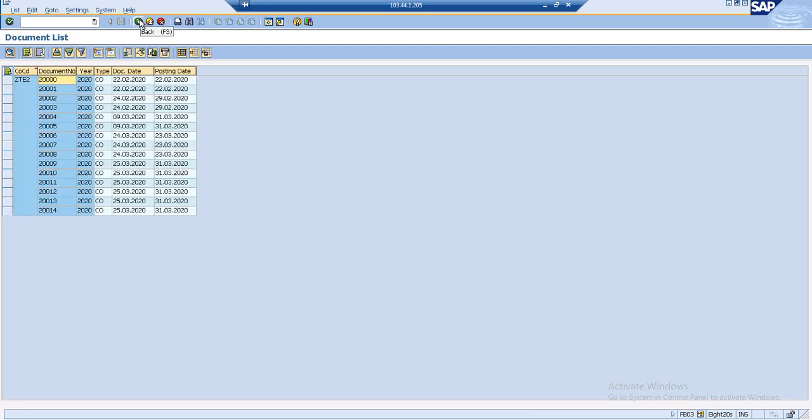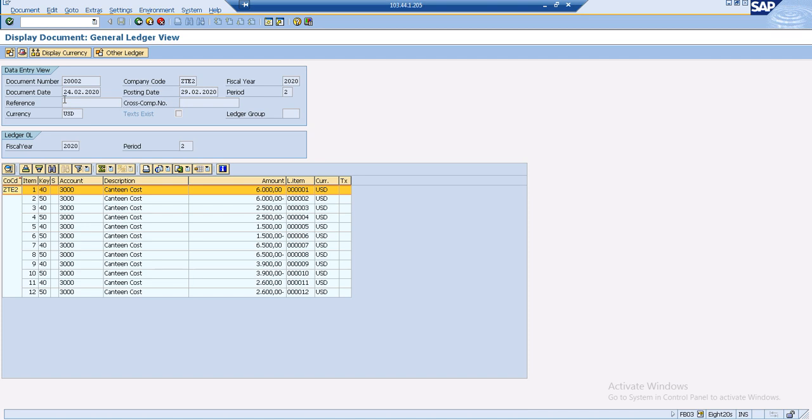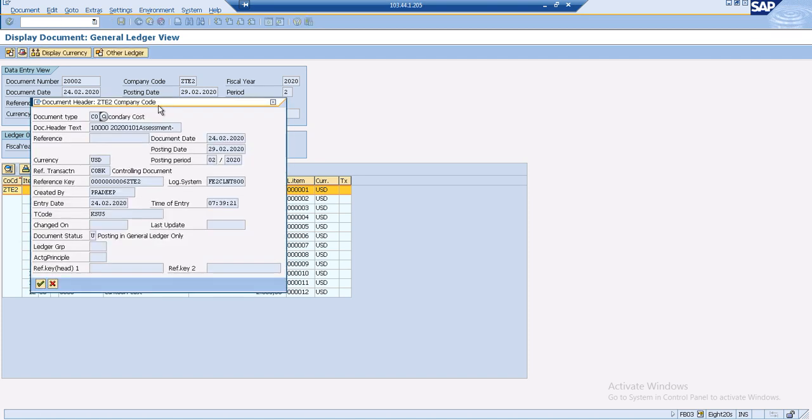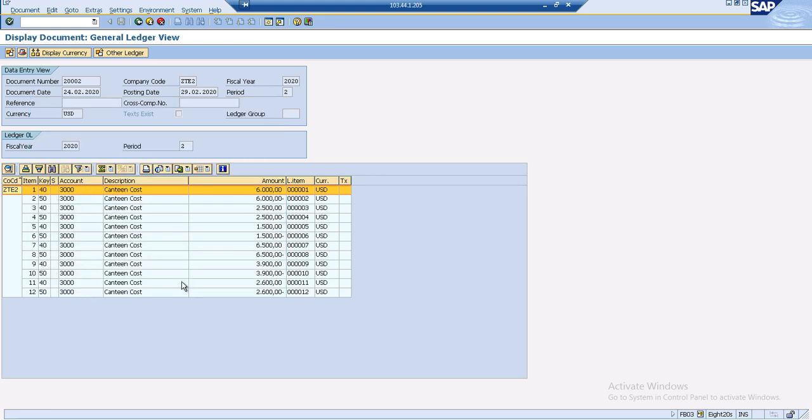So just randomly I'm going to pick one more document, let's say this one. This is one FI document, and this document is also the same nature, with document type CO. This one also only has the GL posting, right? It is not there in the BSEC, it is only there in the ACDOCA. And how did we get this document? With KSU5. We know very well KSU5 is nothing but your assessment.